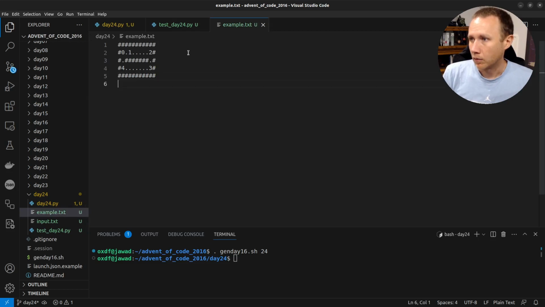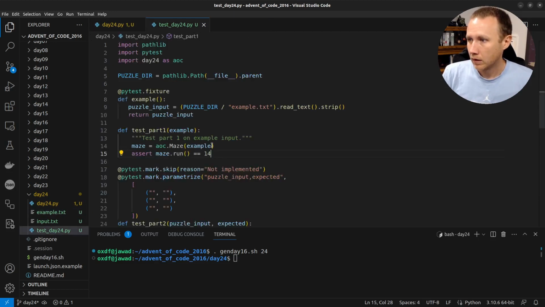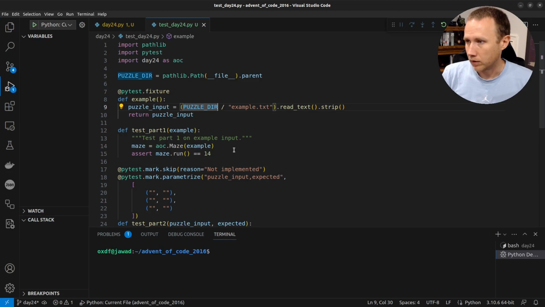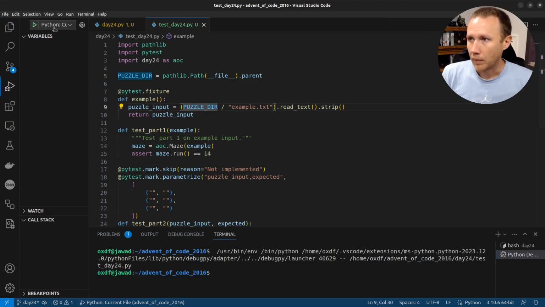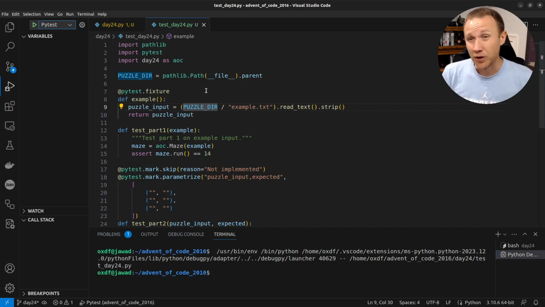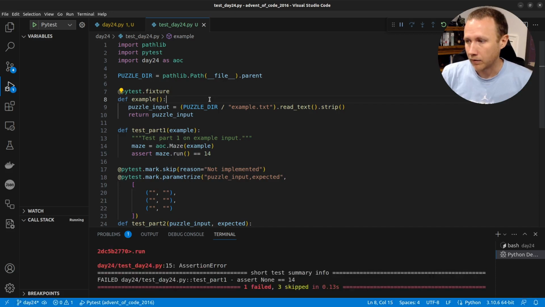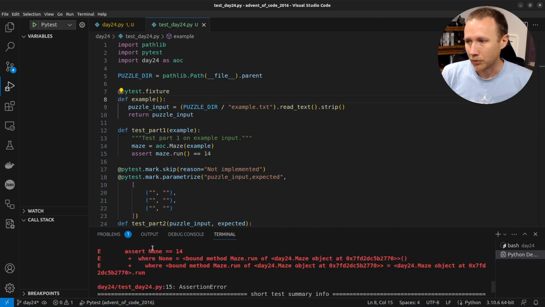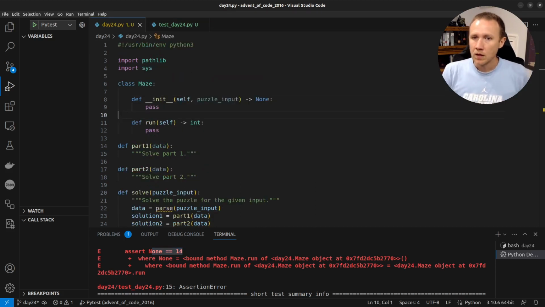So there we go. Add an additional new line because I know the test data always seems to have it. That looks pretty good. Now, if I run this, I should get back None equals 14. Oops, wrong thing. I'm going to go up here and select PyTest from this debugging menu. I have a video where I show how to set this up, so I'll link that as well. But if we now hit F5, we run PyTest, we assert None equals 14, we're exactly where we want to be. Let's go ahead and actually define this.